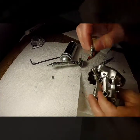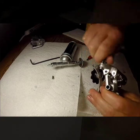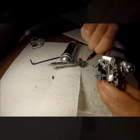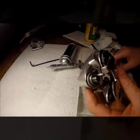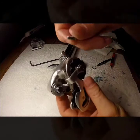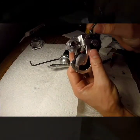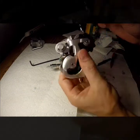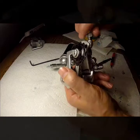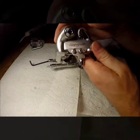all right. The last little screw goes in this way into this part right here. And once you get that in, you're finished. Then it's just a matter of adjusting your derailleur.